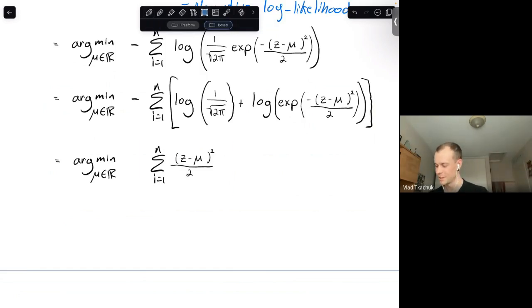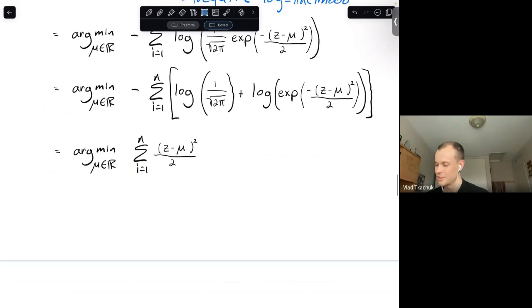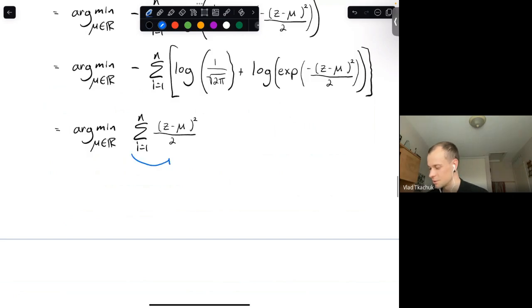Yeah, so this is great. So far I haven't taken any derivatives, right? All I've done is simplify the function. Now all that's left is to find the argmin of this guy. We take a derivative and set it to 0. And that's super easy to do now because this function is quite nice.